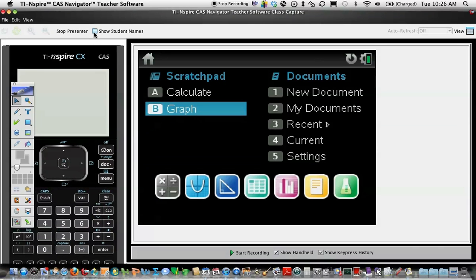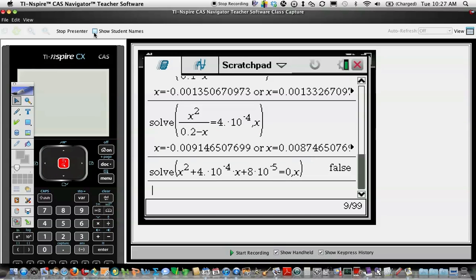Jason Shutt, thank you for being the presenter today. Go to the calculator screen, please. And let's set up for him the derivative the long way. Okay? Don't worry about writing this part down.